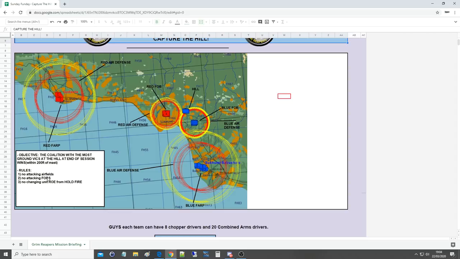No attacking of FOBs. So helicopters cannot go and attack the red fob and the blue fob, which is a base with all of the ground vehicles in. May not do it. Again, as you can see, I put loads of man pads there anyway, so you'd die if you tried.